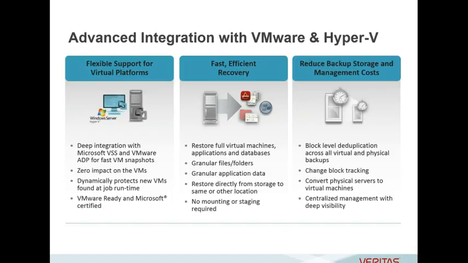Zero impact. We obviously support Hyper-V and VMware. And as I said before, we have this granular ability to restore files, folders, as well as application objects. So for Exchange, we can restore individual mail items, mailboxes, or AD objects. We can do this granular restore from the single pass backup and straight from the storage.